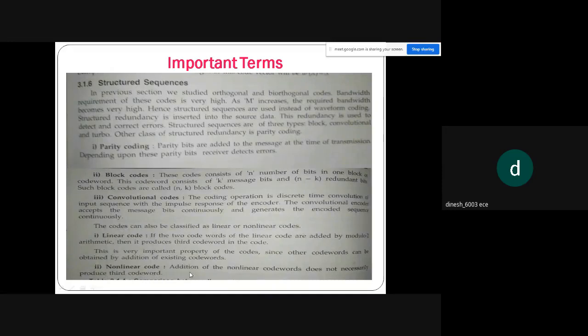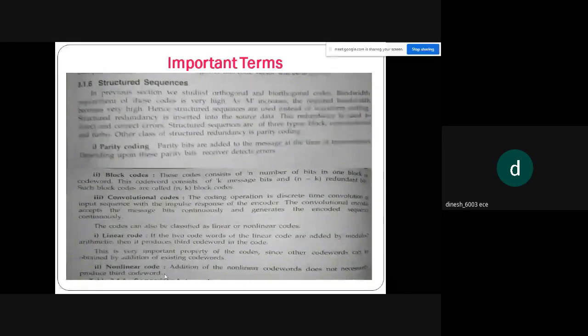This we call non-linearity. So, linear code words and non-linear code words: if two code words are taken, modulo 2 added, and it produces a third code word in the code, we call it linear. If there is no necessity that it produces a code word, it is called non-linear.